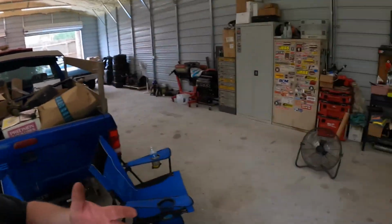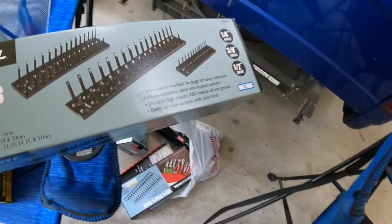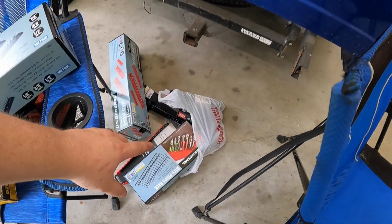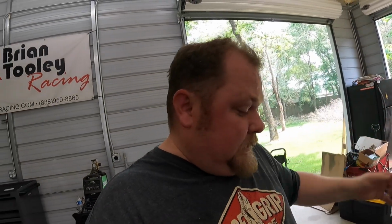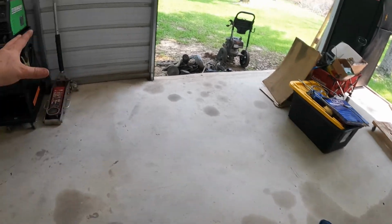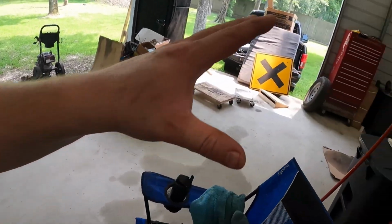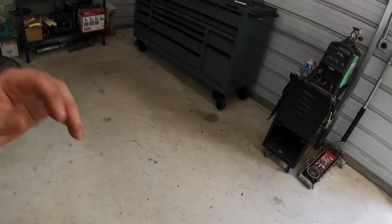That's the bad thing. So that's the before, and I'm gonna get busy with some organization stuff that I bought, like these socket trays, wrench trays, screwdriver trays, and plier trays, and we're gonna consolidate. I probably should have kept the old toolbox here, but this will be a good comparison. I'll walk back and forth, but it'll be a good comparison going from that size toolbox to this size toolbox. Is this something you're wanting to do if you're staying busy working on cars or your own stuff, or just want some extra storage?